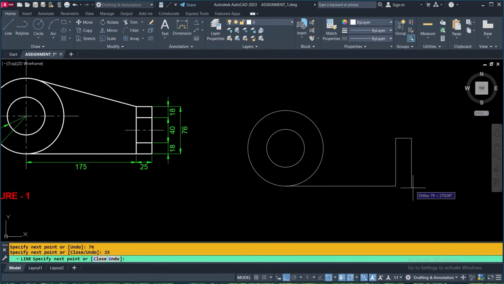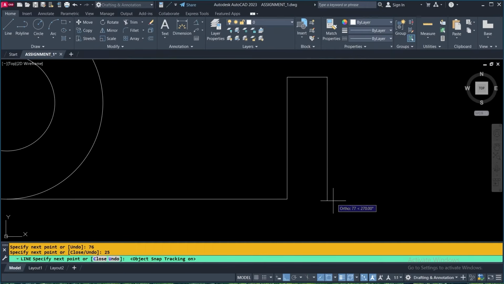Here I will not type the value, I will use the O-track mode. Just at the left hand side of the OSnap button, clicking here to switch it on, then you see I will get a track line. What I am doing, I am moving my cursor to this end point, and then slowly moving down right hand side, then slowly moving right hand side. Here you will get a cross mark, and if I click here, this point will be directly horizontal with this line, and then clicking here to complete, pressing enter to complete.